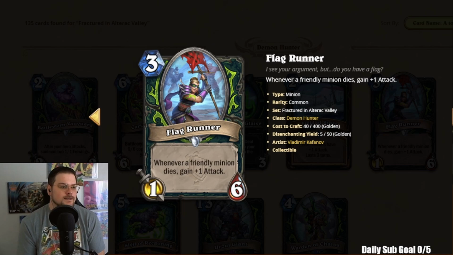Flag Runner, 3 mana 1/6. Whenever a friendly minion dies, gain +1 attack. It's like Darkshire Councilman, but for Demon Hunter. I think maybe Standard could play this, but not Wild.